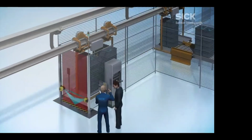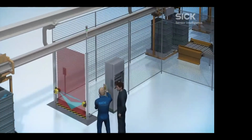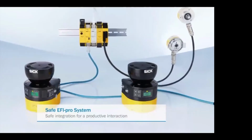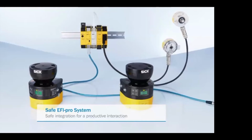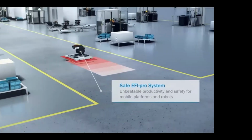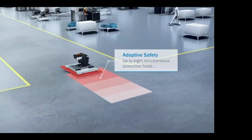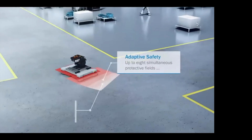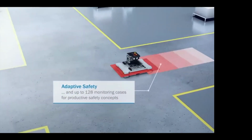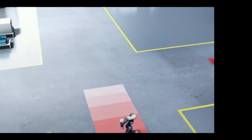So we see it a lot in overhead cranes or any kind of product that's moving in a linear transport from one location to another. We also have, with our safety scanners, what's called the FE Pro system. We use this mainly with AGVs. This gives us an advantage to have up to 8 protective field sets at one time and monitor those field sets, as well as changing up to 128 different cases.